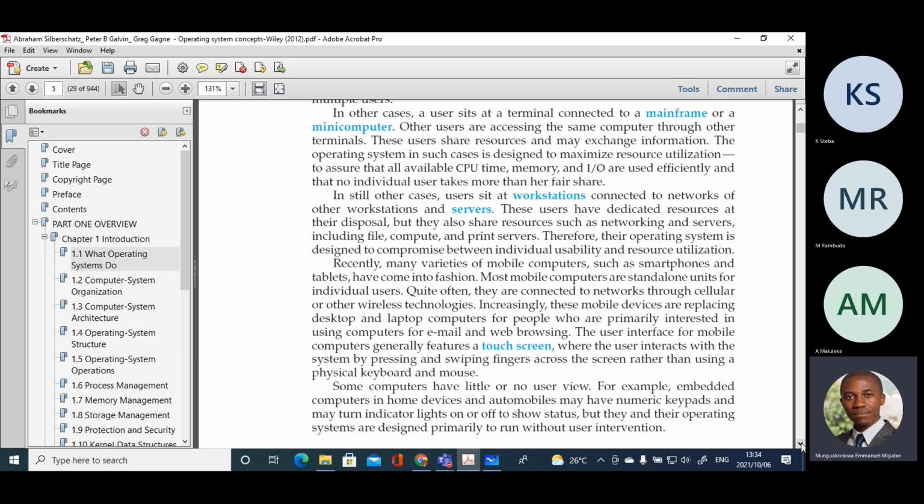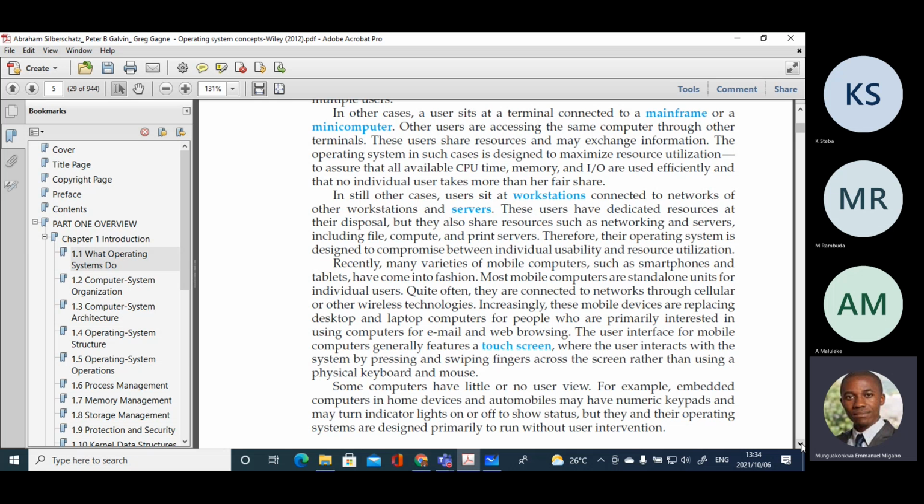More and more, we also have mobile devices that are replacing desktop and laptop computers for people who are primarily interested in using computers for emails and web browsing. And not only that, as the word says, mobile device. So what a mobile device brings, different to a workstation, is that you can move with it. And because you can move with it, it doesn't have a lot of dedicated resources most of the time, but through the network, it can tap into remote resources on servers, etc.